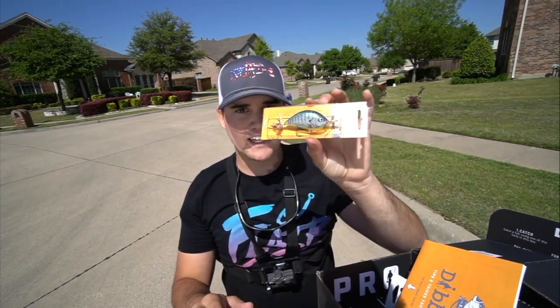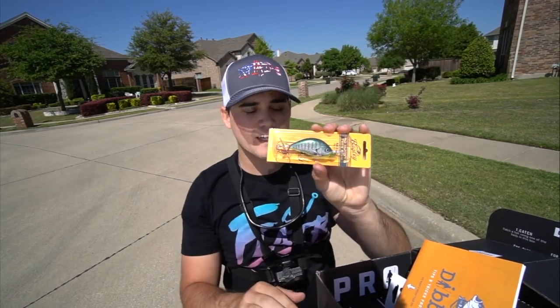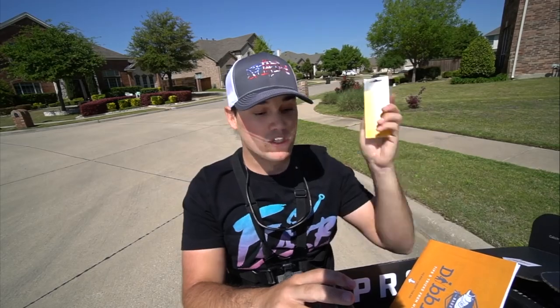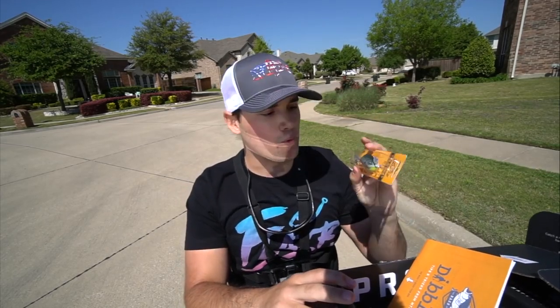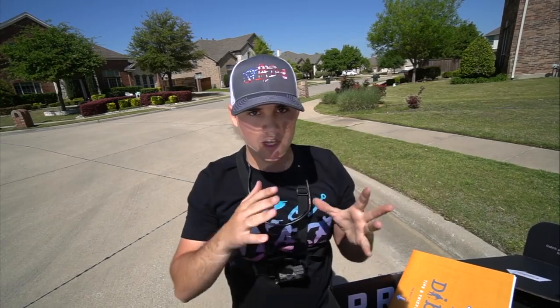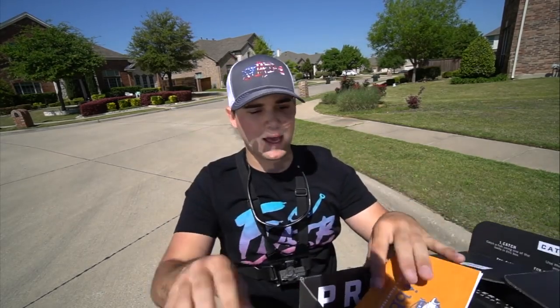This is a topwater prop bait. Now, you guys have probably never really seen me throw this. I throw it one time a year, literally for like 2 to 3 weeks out of the entire year, around the spawn. For some reason, it works super well. It's not that you see a bedding fish and throw it over the top, but early morning when you know those fish have kind of moved up and are spawning, for some reason this thing absolutely kills it.